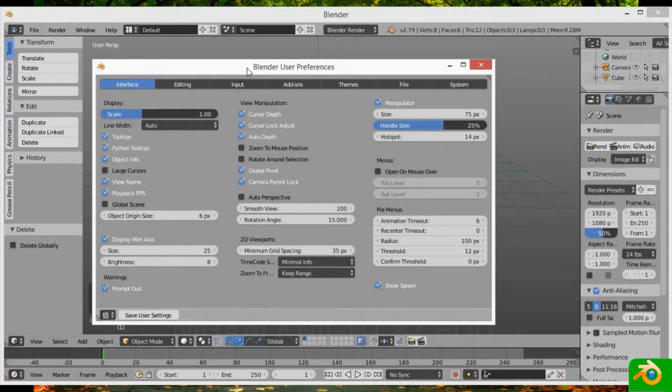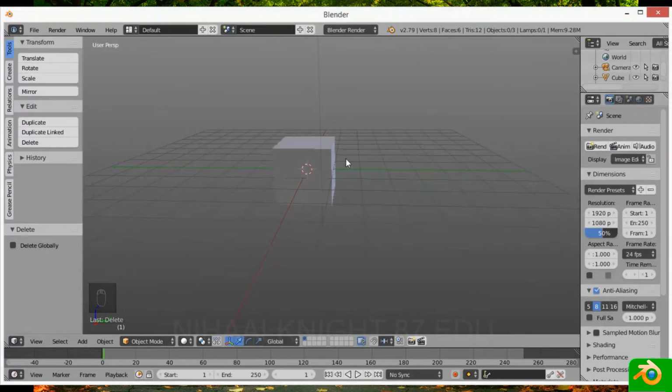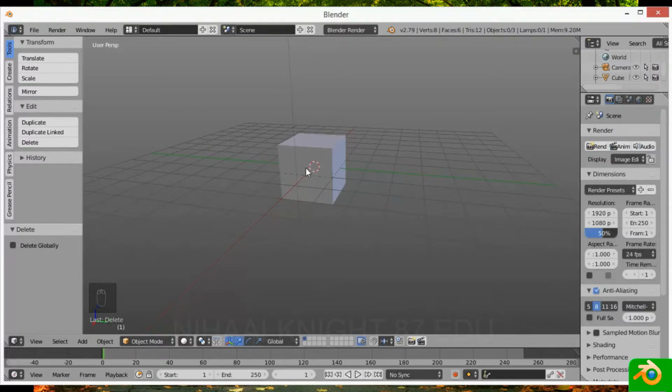In the Interface section, check the box for rotating around the selection of the object. Just click this and save user settings.